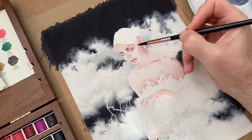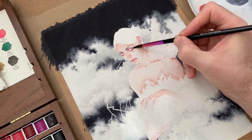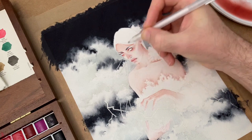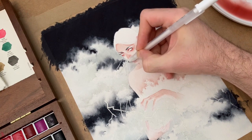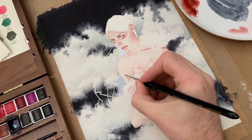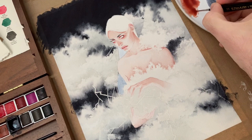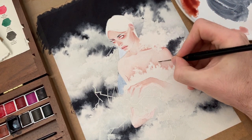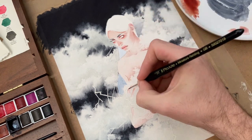I also made a really big mistake while I was painting this painting, because her hair is supposed to be white and flowing down across her right shoulder, so towards the left of the painting. And I was really cross with myself when I realized that I hadn't allowed for that white space, because the hair on the top of her head is the pure white of the paper. It's not been touched with any watercolor. And I really wanted to keep that strong white throughout her hair.